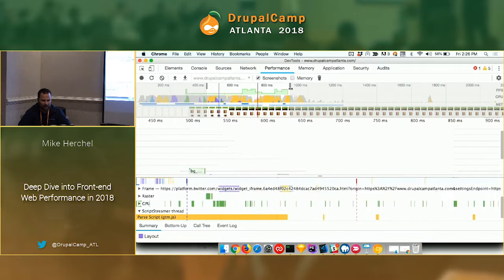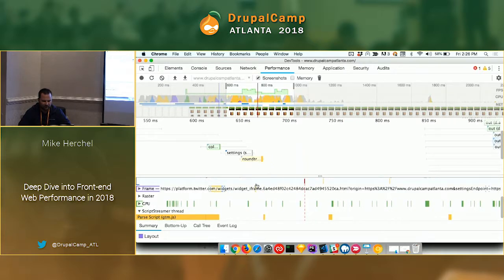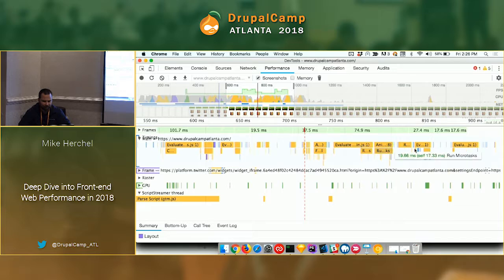We can see there's a lot of JavaScript happening up here, and it's eating up probably like 400 milliseconds. So we can maybe take a look at what's happening here. When you look at this type of stuff, it's not how deep it is that's important, it's how long it executes. So right here we're executing analytics. There's some type of analytics. We've got Google Tag Manager happening. I don't know, this looks like maybe Twitter type stuff, some embedded stuff.